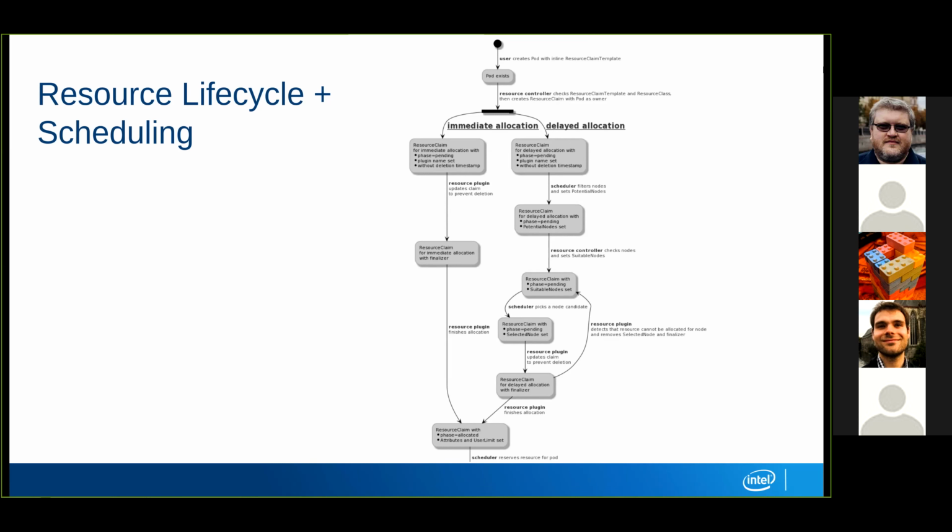And at that point, we can do the same thing as for volumes with the selected node annotation. We just update the resource claim saying, yeah, we have selected a node. We now need to get the resource allocated for that node. And then when the third-party add-on sees that, it can do the actual allocation. The whole point here is that this allocation ideally should be like a reservation. It should make sure that the resources are available when the pod got scheduled, so that once it's scheduled, nothing goes wrong and the pod actually can start to run.